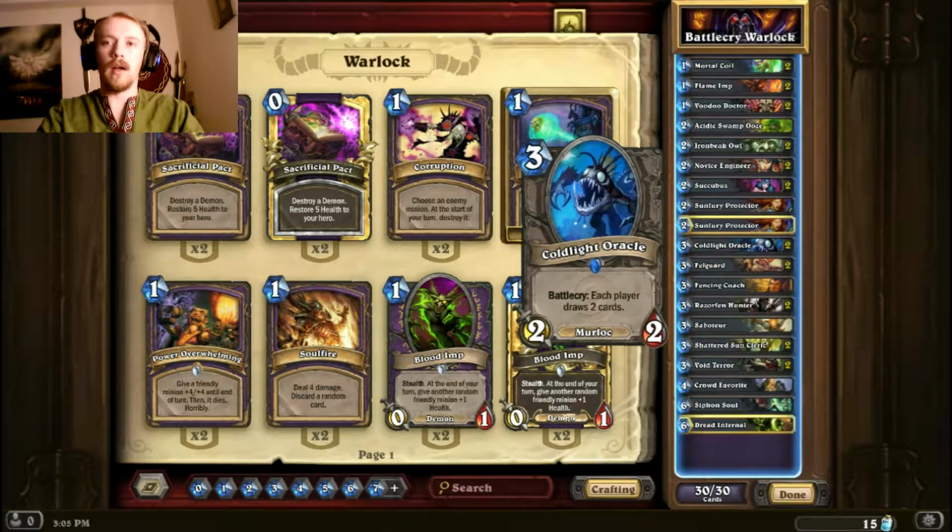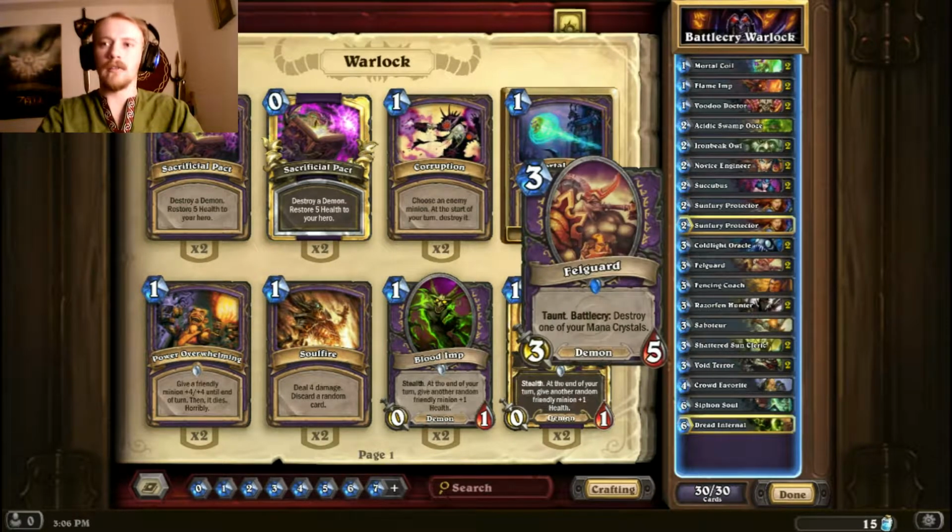Coldlight Oracle, 3/2/2 isn't the best stats. Each player draws 2 cards, which means they get some draw power too, but I feel like the draw power is more valuable on this deck due to its lower curve against most decks. Against certain aggros, things like Face Hunter, for example, that can be a double-edged sword. It is one of those things you want to be careful about when you use, but that draw power is nice. Plus, it's a decent body on the field.